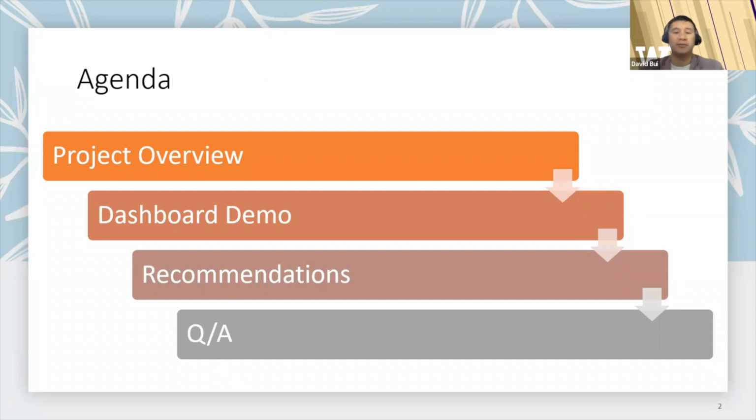Here is our agenda for today. First, we're going to go over our project overview and what we've been working on all year, which consists of going over architecture tools that we use to perform our analysis. Then we're going to do our dashboard demo of all the great things we were able to accomplish this year.